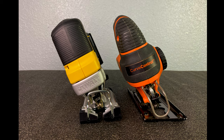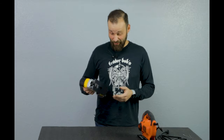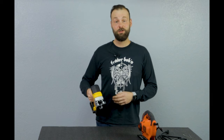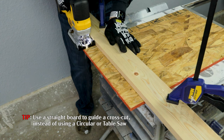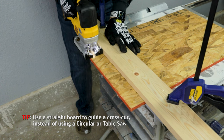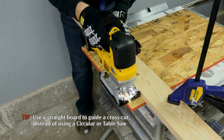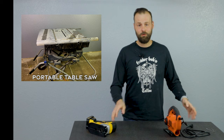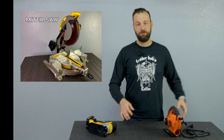Jigsaws are very misunderstood among people who are just starting up — they think it's kind of a convoluted special tool. But really, I would say this is my favorite tool for woodworking, period. If I need to make a quick cut I just go with this. If I have to set up a table saw, I have to fold it out, I have to set it up.